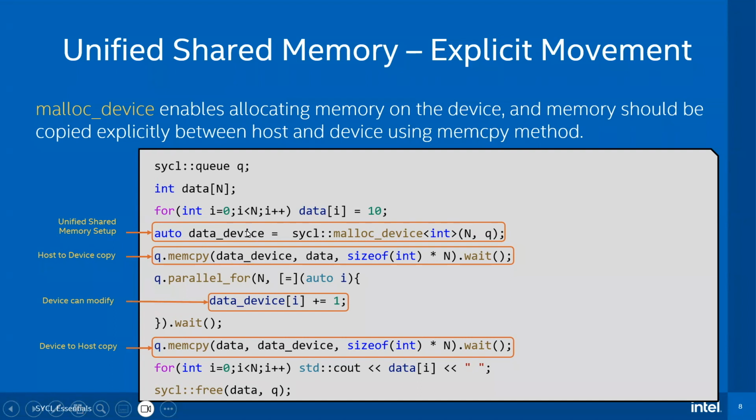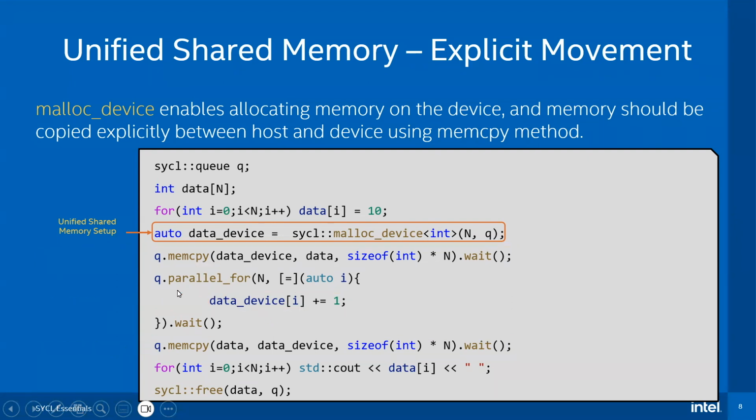To do the computation, the first thing we do is manually copy the contents of data into data_device. That's what this memcpy statement is doing, and we wait until that copy is complete. Once that copy is complete, we can directly access data_device in the kernel code. In this case, you cannot access data here, right? If, instead of data_device, you try to modify just data, you'll get an error that the kernel code cannot read data, because data is a regular array. This array is only accessible on the host. That's the reason we have to create a special kind of allocation called malloc_device, and this can be accessed in the kernel code. And then we copy back the data.